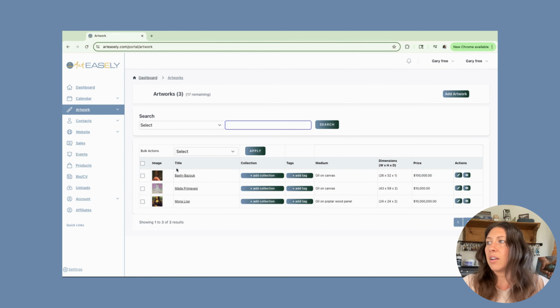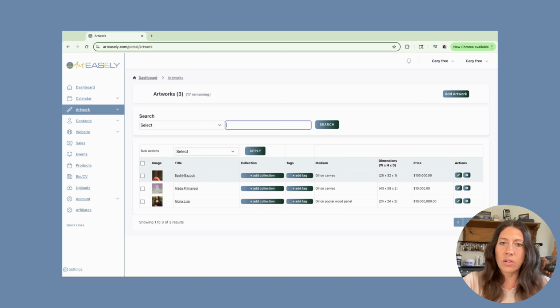You can go back here and see your list again, but you can also add collections and tags. So if you do plan on upgrading later on, I would recommend to add some collections that you could choose if you wanted to portray those on your website eventually. And this is also for your records too, and to make things easy to be found. So all of these are portraits.